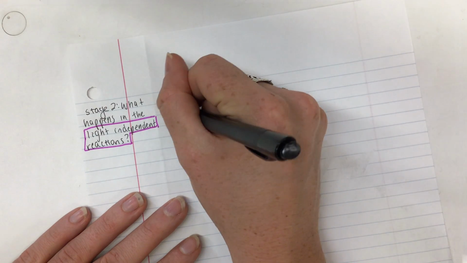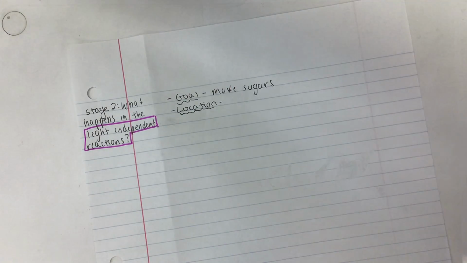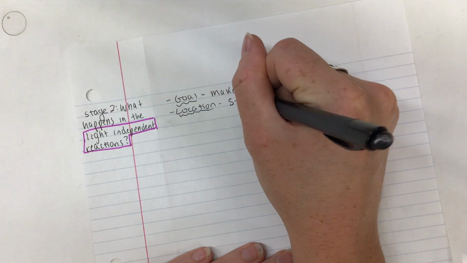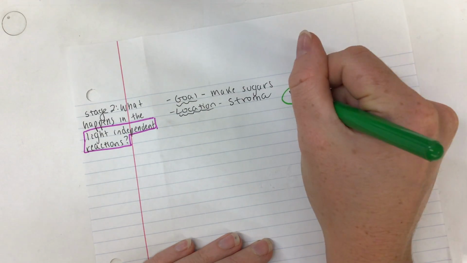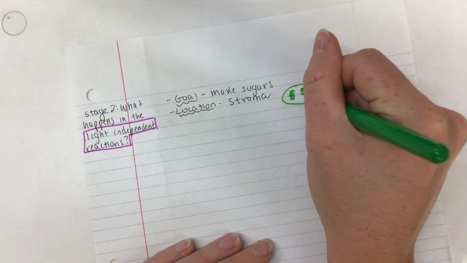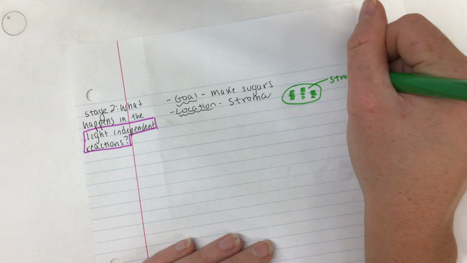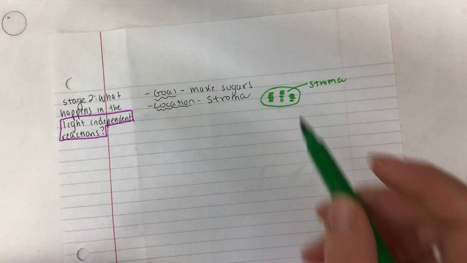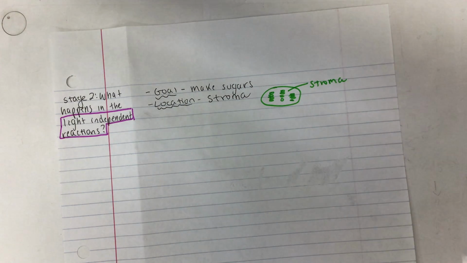Where does this take place? Well, we started in our last portion of the process in the thylakoids, those little green discs in a chloroplast. Now we're moving into the stroma. Okay, so if we draw our chloroplasts, we draw some thylakoid. We are right here in the stroma, the space around them. So the ATP and the NADPH from the light-dependent reactions are going to pop out of the thylakoid and into the stroma for these reactions. That's where they are headed.